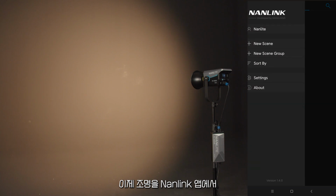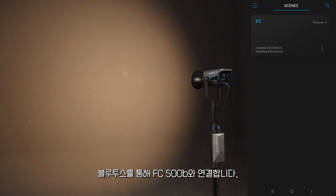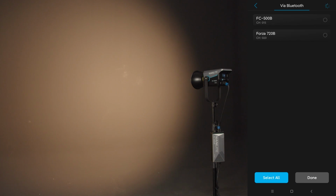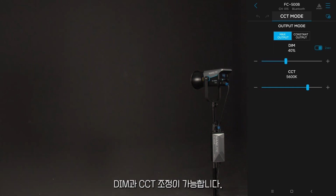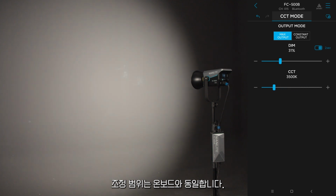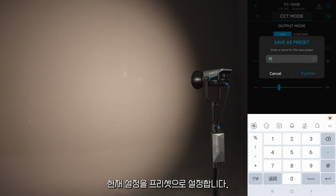Now let's demonstrate how to control on the NANLINK app. Create a new scene. Connect with FC-500B via Bluetooth. After connecting, enter the interface. In CCT mode, DIM and CCT are adjustable. The adjustment range is the same as that on board. Tap the heart-shaped icon in the top right corner to preset the current setting.